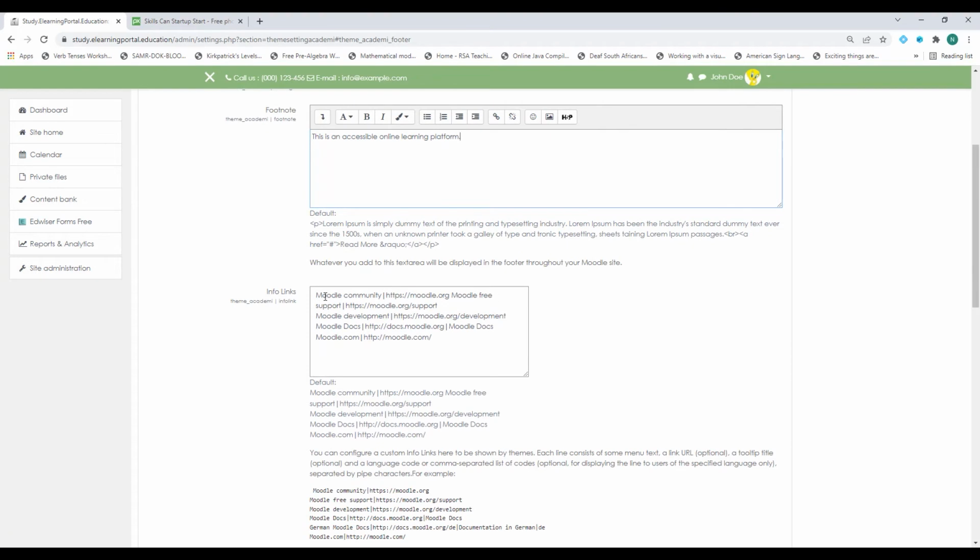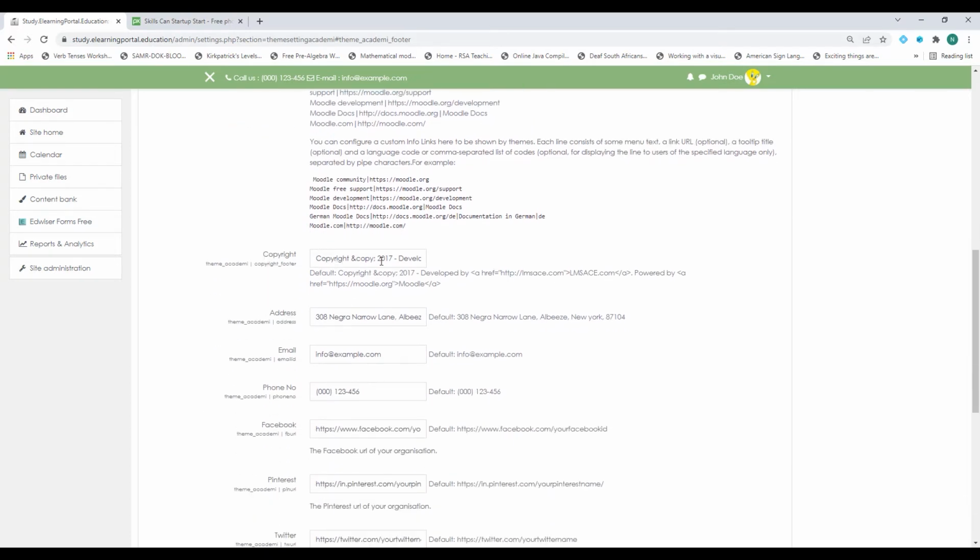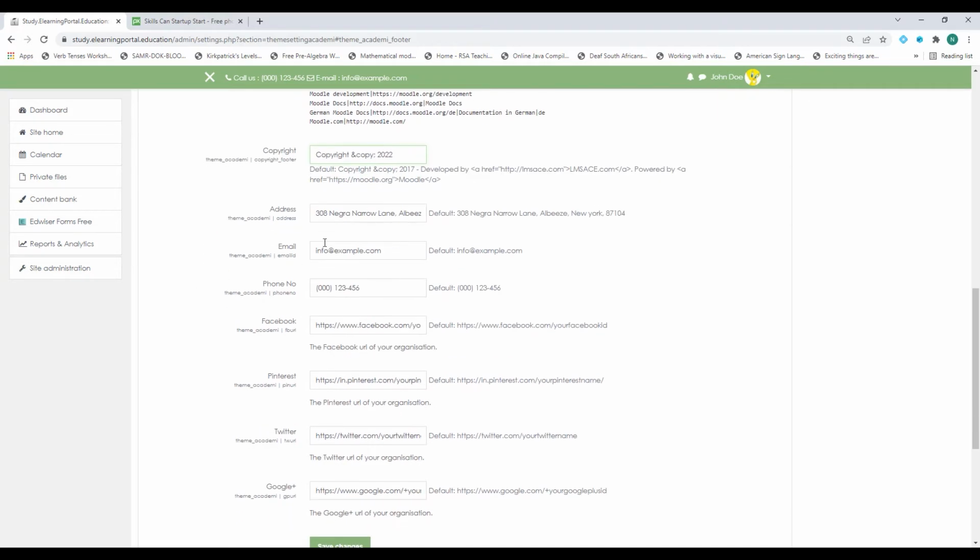Now for the links, I'll do this later on, so I'll just remove this here. Okay, and then for my copyright, I'll just call this 2022, and I'll remove the developer info. And then my address, I'll make the modifications to my address, but I'll leave it for now.